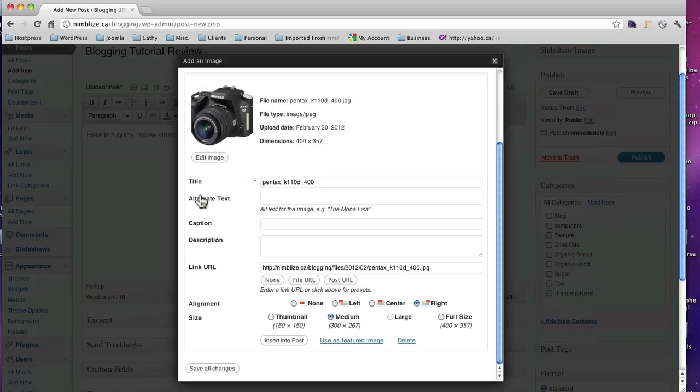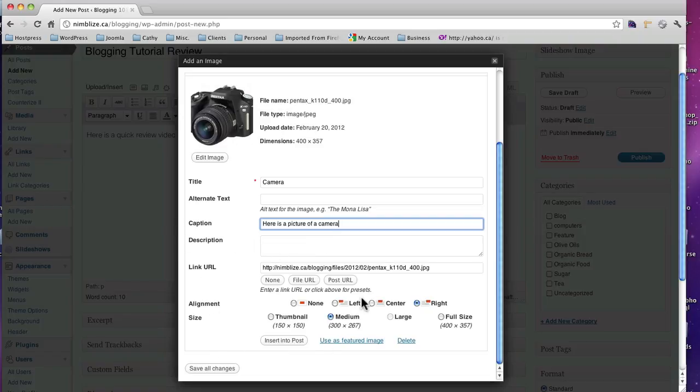You're going to have a title. So I'm going to put a title in here called camera. And you want to put a caption. So this is a caption that usually goes underneath what's called a thumbnail in your post, or the caption underneath your little image in your post. So I'll just put here is a picture of a camera. Because it's always nice to have a little caption under some sort of photo.